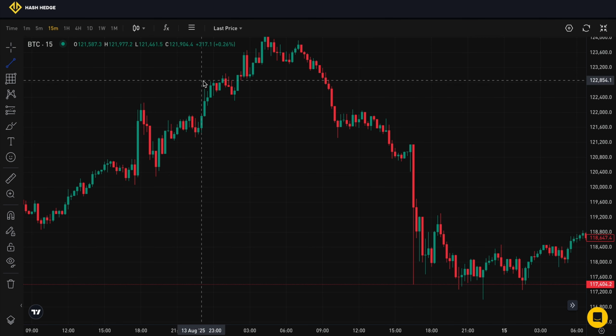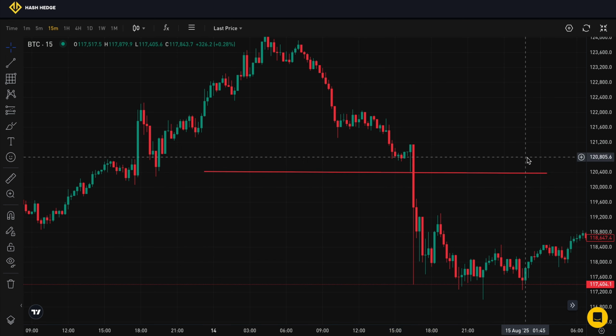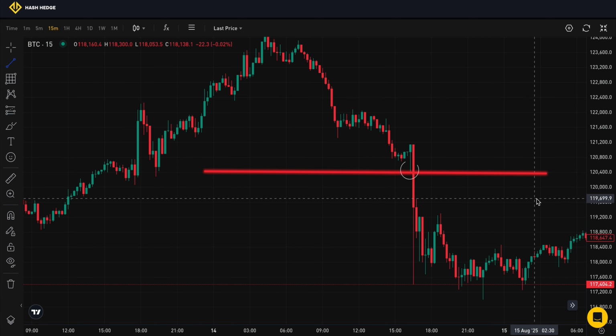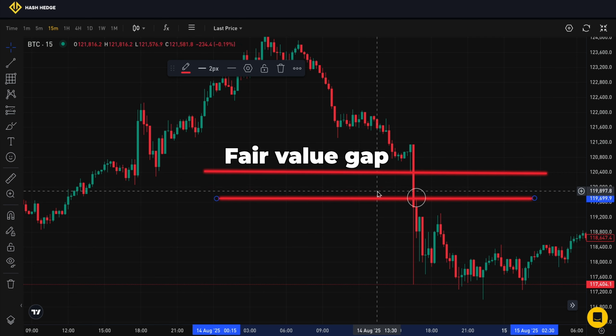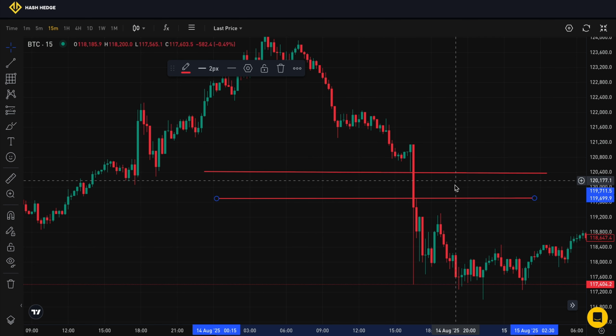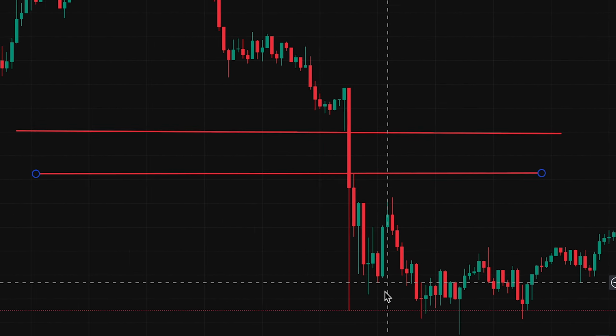In order to set this indicator correctly, we need to set it on the edges of previous candles. Here we are looking at the end of the previous candle, that's the bottom of this green candle, and also the upper point of the next candle. We put that level out, and that's what's called a fair value gap. Often, this fair value gap will become a resistance or support level for the next chart movement.